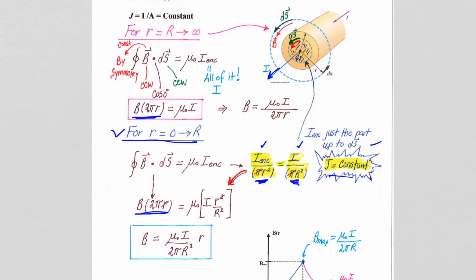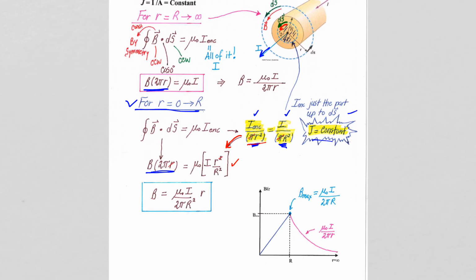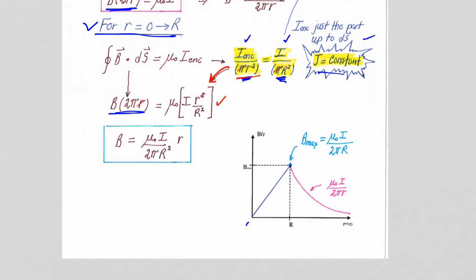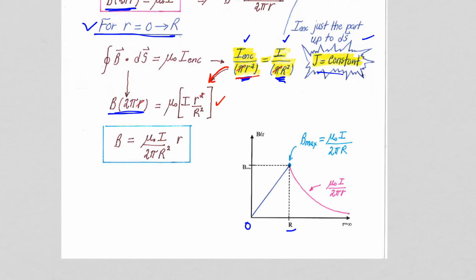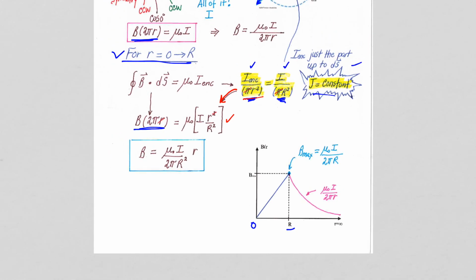So when we bring the pi r squared up, we lose the pi's. We get little r squared over capital R squared here. We lose one of the r's, and we see that the B field is linear as we go from little r equals 0 to capital R. And the only other point of interest is where these two regions intersect. At that point, the B field has to have the same value. So let's just confirm that it does.